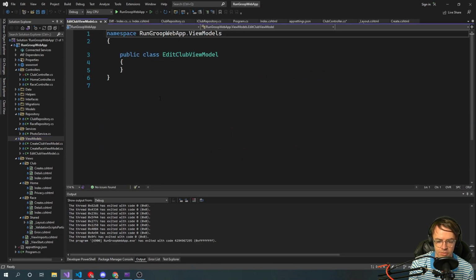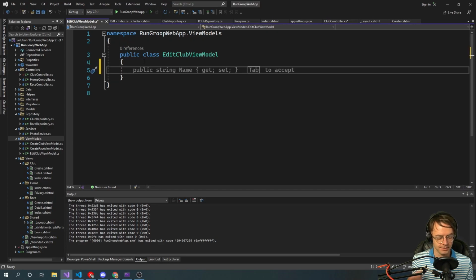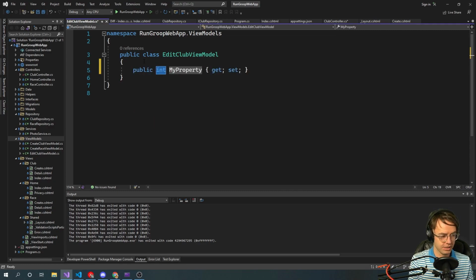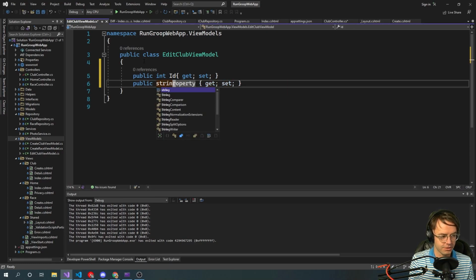A lot of times you'll see view bags, and the bad thing about view bags and view data is that they can just get unwieldy, totally out of control. So we implement a view model instead of doing that. I don't know whether it was the chicken or the egg, or the view bag came and then people finally caught on to view models, but that's just kind of the standard way of doing things.